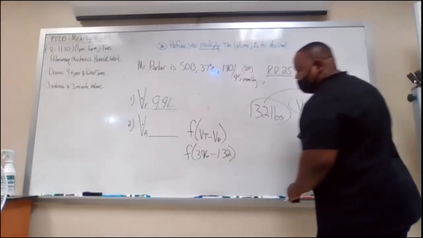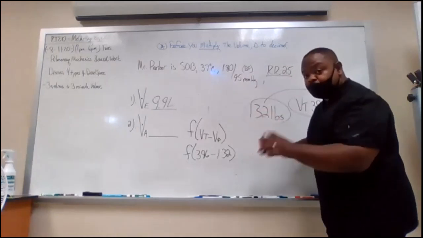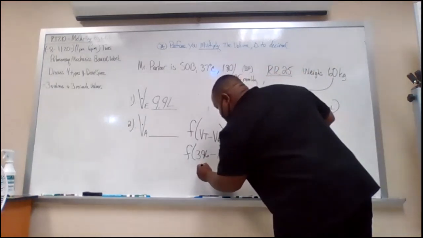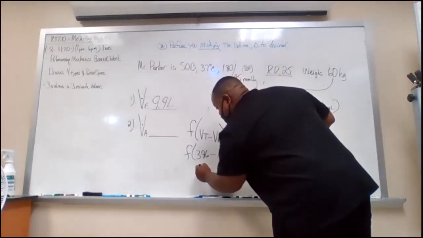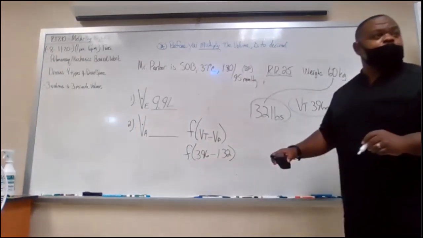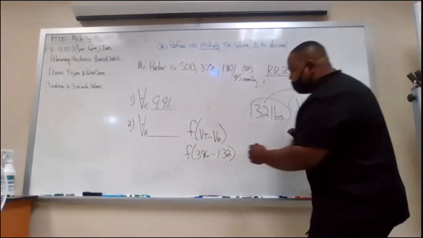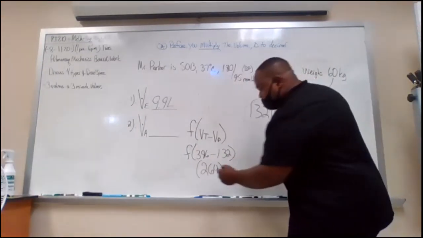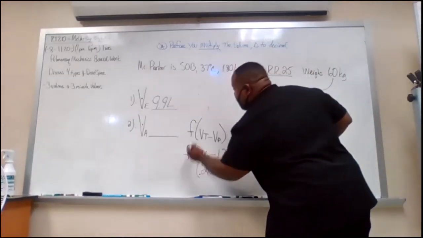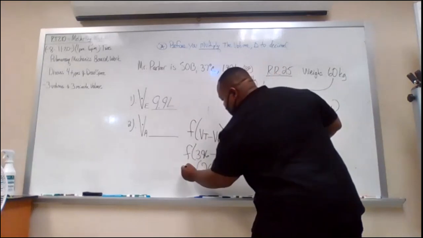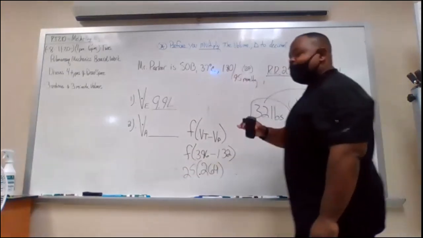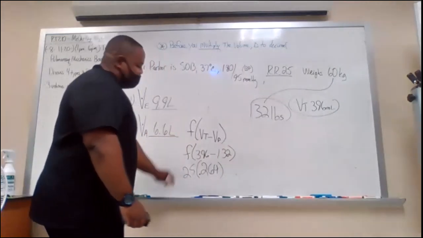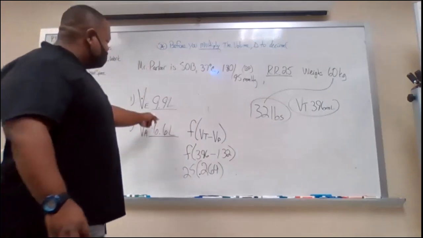All right, don't change decimals until you're ready to multiply. So 396 minus 132 came out to be what? 264. Now I can change that to a decimal, make it 0.264 times the frequency of 25. And that gives me an alveolar minute ventilation of 6.6 liters. That's how much is going in.